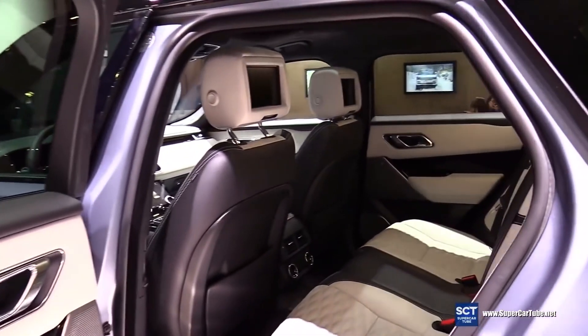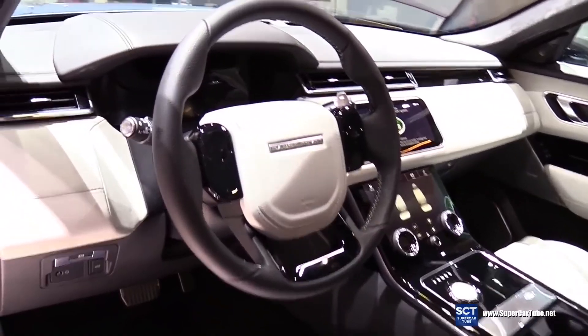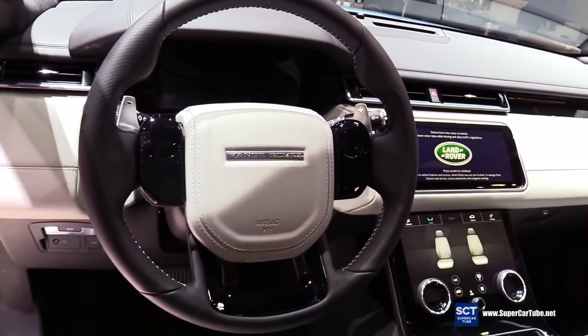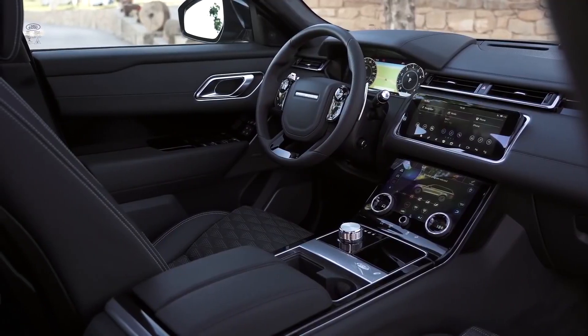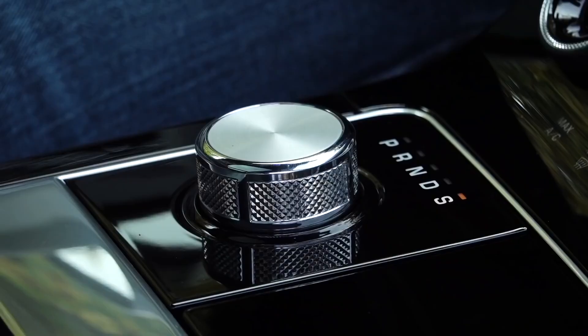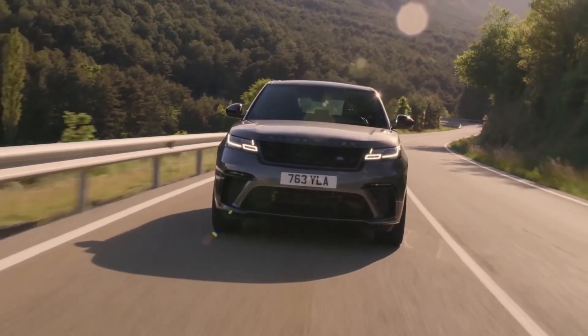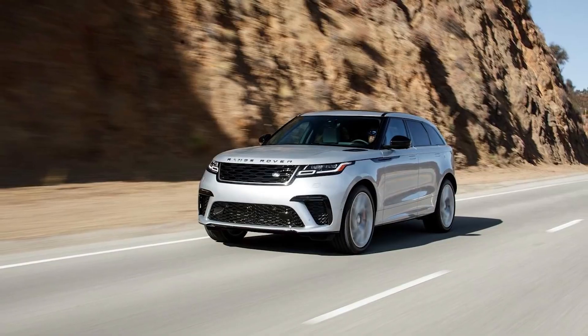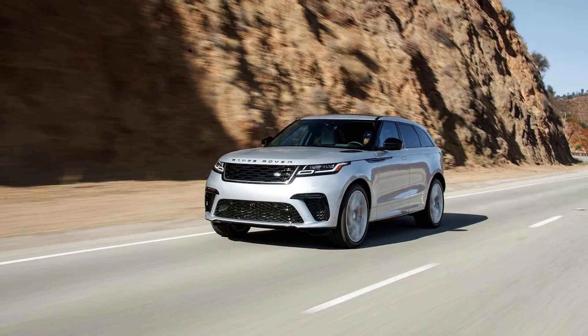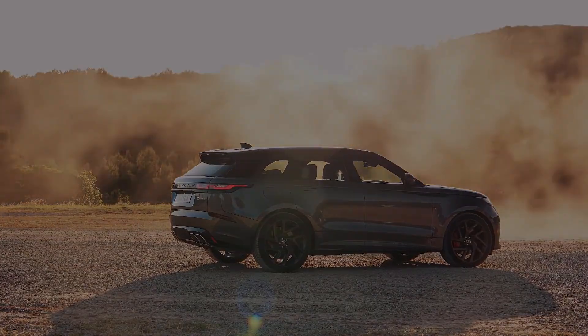The quilted leather seats include a 20-way heating and cooling system and massage points as standard. The steering wheel has been redesigned to feel more sporting, and the dash has also had a complete makeover. All the controls are touch-screen, but feature a digital knurled dial to give a more analog feel. The Range Rover Velar SV Autobiography is the most luxurious midsize 4x4 to come out of Britain, and is quite the status symbol amongst rural Brits.